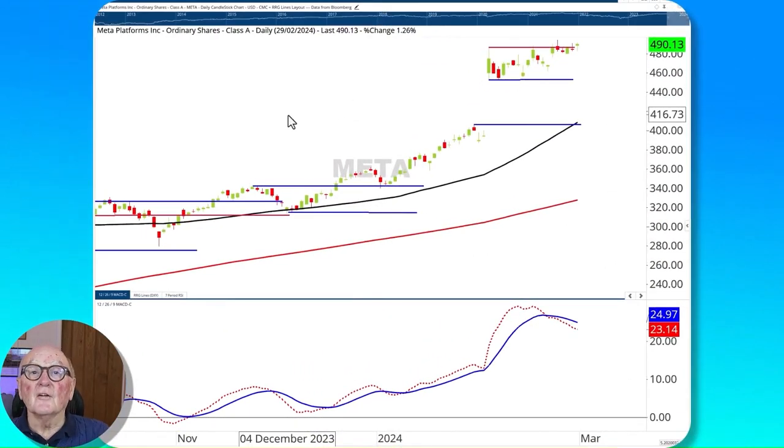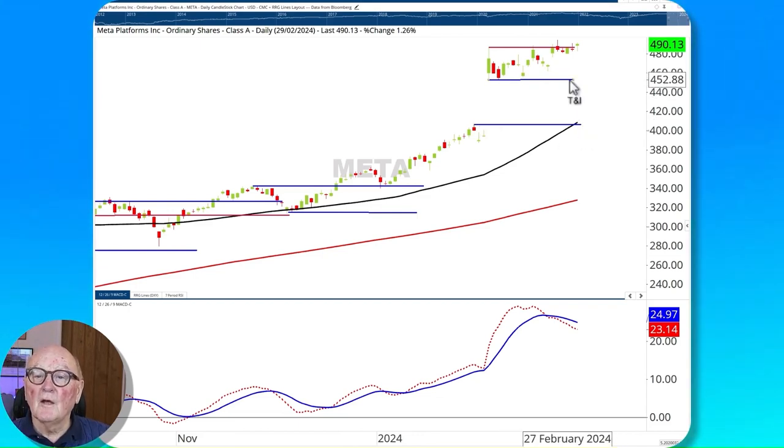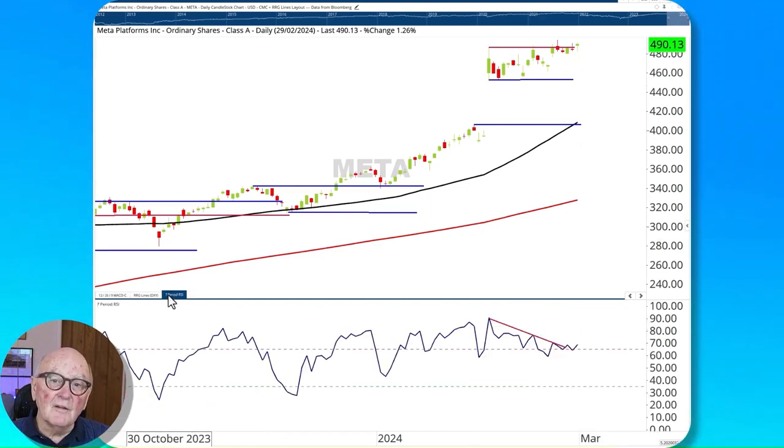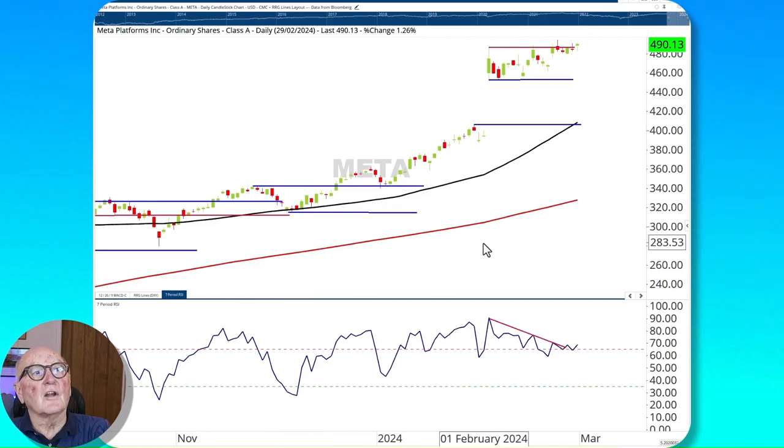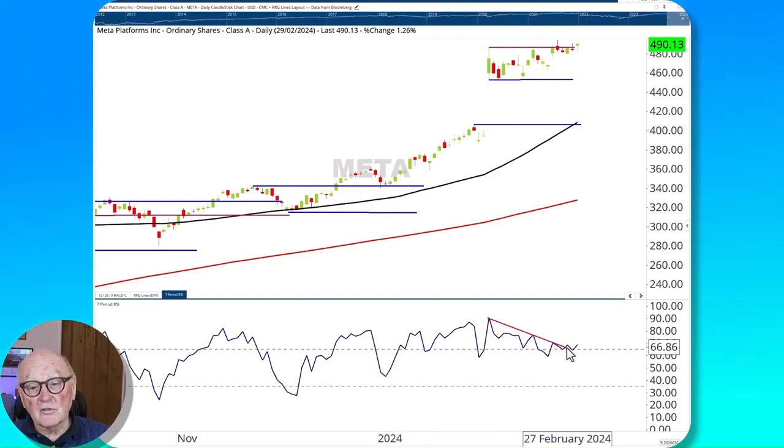The other exciting stock on the RRG alongside Nvidia is Meta. It looks very close to breaking out to the upside again for another leg higher, supported by the consolidation and the gap from 407 up to 453. However, the MACD is negative and the RSI is still pressed by a declining highs pattern, which infers that the breakout is likely to be a little later — not right now. But the pattern inside the consolidation shows higher lows, so it probably eventually will break out.